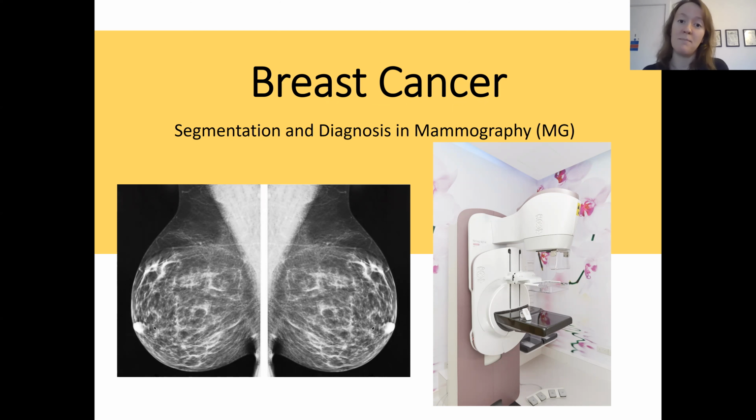tumors. And breast tumors are a bit different than lung tumors. It's less invasive to take them out, but more women are screened for breast cancer than people are screened for lung cancer. And there are different issues that come across due to the fact that you're using a 2D image in the mammography as opposed to a 3D image. So there is signal that's either being lost or being distorted based off of the fact that it's just a 2D image of the whole breast as opposed to a slice of the body itself.